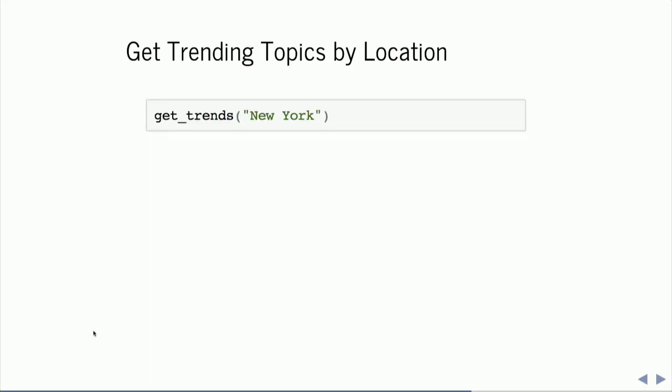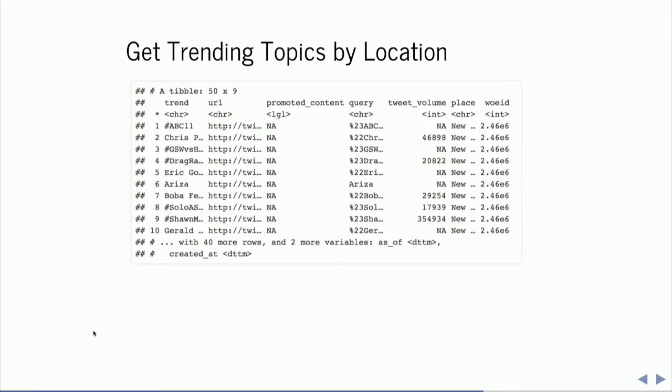We can also get trending topics by location. Here we could get the trends for New York, see what those are. We get a data frame again, or a Tibble, which is a kind of data frame in the tidyverse, the aforementioned group of R packages that have a kind of consistent format that's easily portable across things like ggplot, dplyr, which is a package for not manipulating data, for restructuring data.